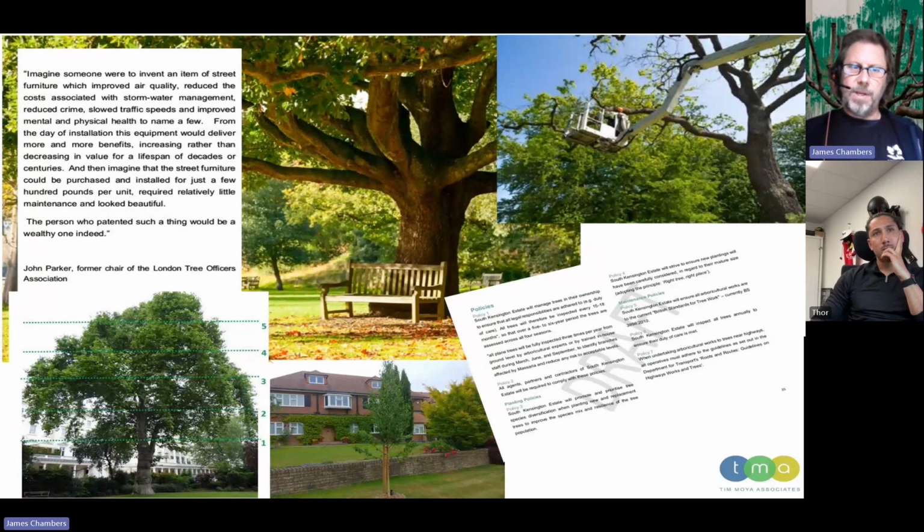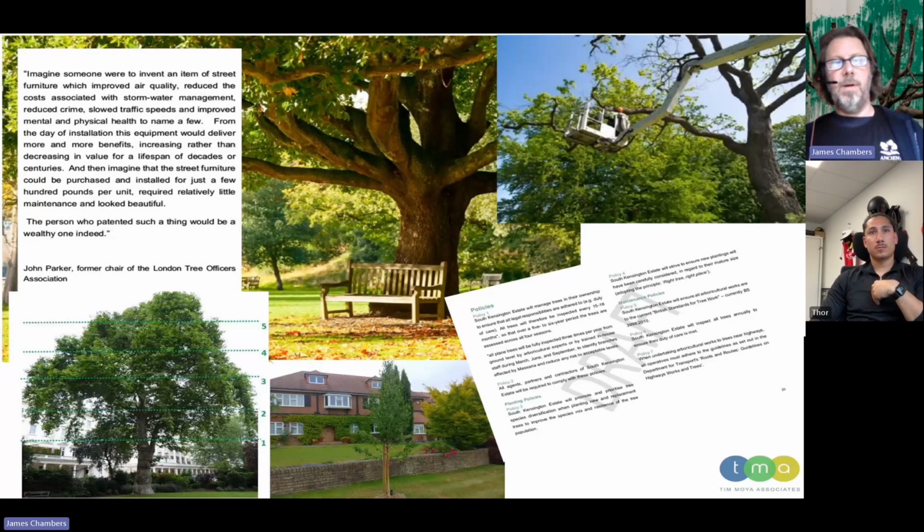These are genuine complaints that we receive as tree officers all the time. Birds mess on your car. People want you to cut down a tree because a bird has produced mess on a car underneath. Obviously, this is not really a very reasonable request, but people who ring in to request that think it is. And sometimes they appear to expect that you're going to just go out and remove a tree because their car is dirty. It sounds like a joke, but it's actually true, and it happens. Those similar kind of things happen quite often. And if you have got a policy which clearly states that, then you're not having to argue with people when they call in. You can politely direct them to the policy, and you can explain why that's not a reasonable thing.